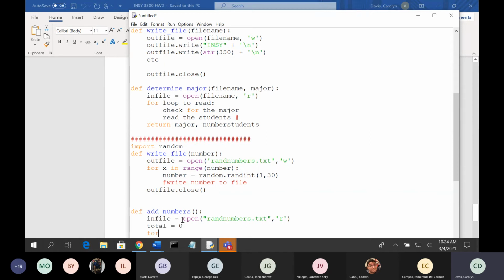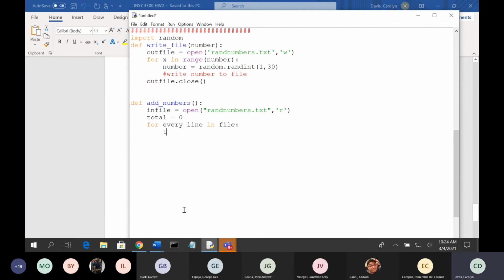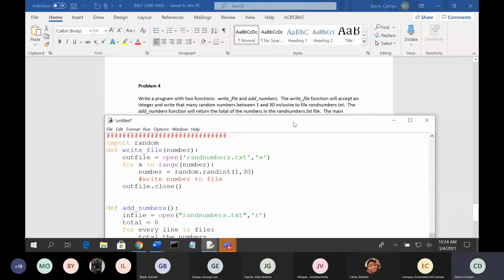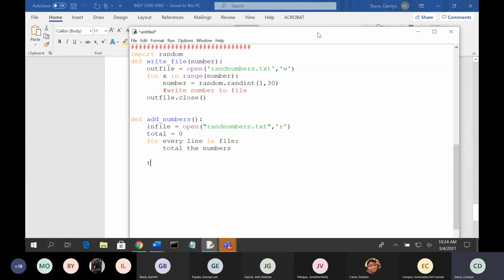And then I just got to go through the file, for every line in file. We had several ways of doing that in the videos. You'll total the numbers. What did I say do? Return the total. That's all.